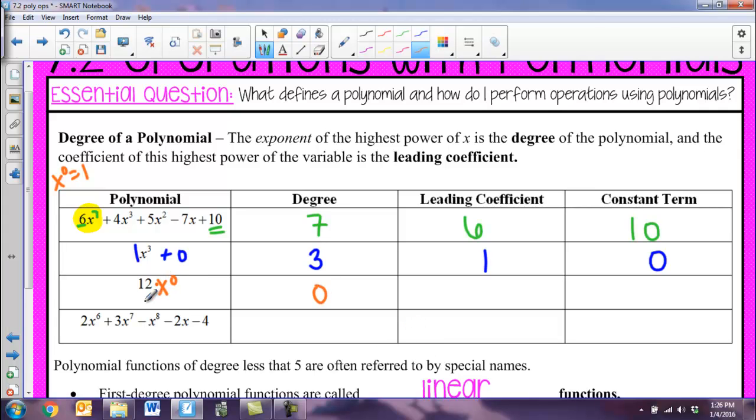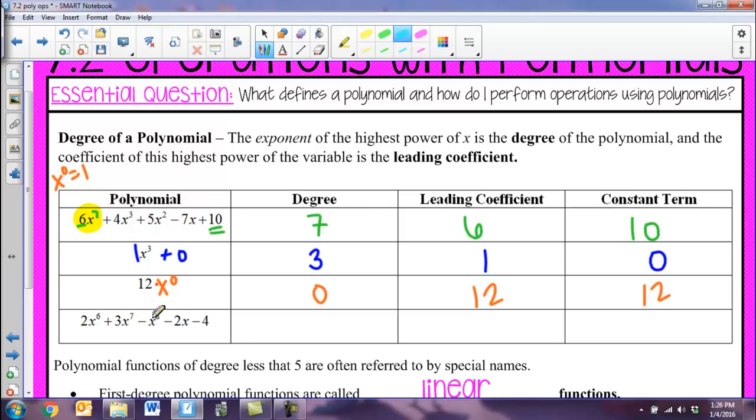And then if I look in front of my x to find that leading coefficient, it's 12, okay, the number in front of the x. This is also kind of weird because there's not a constant term technically then, but it's just a number by itself, so the leading coefficient is the constant term in this case. You're not going to see a lot of monomials that are just numbers, so hopefully that doesn't show up too much.